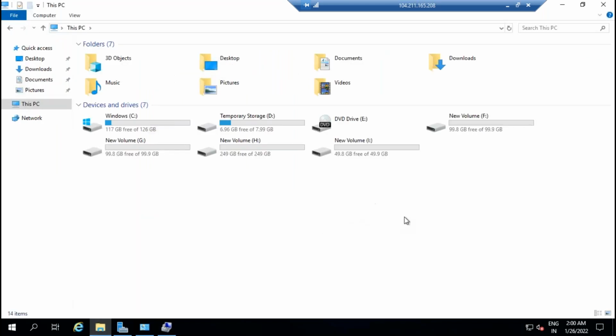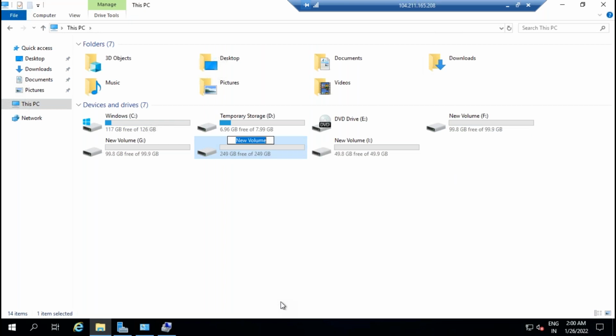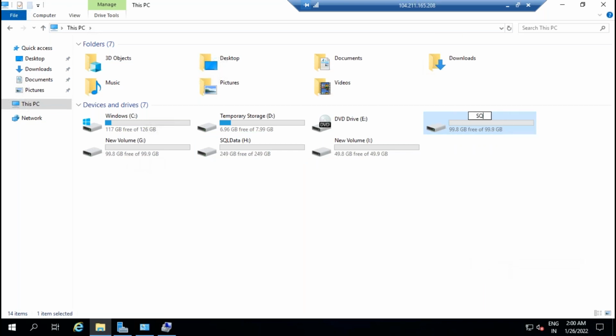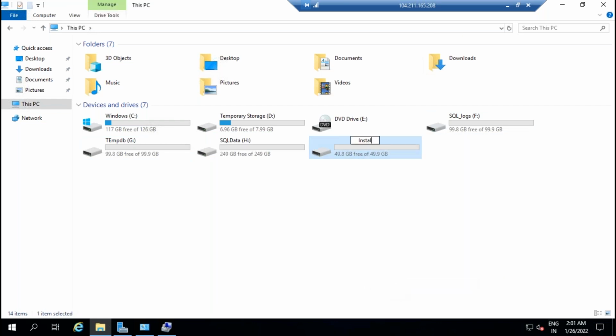Right, you can see all of the drives. And if you look here, you just label them according to the need. This is SQL data. These are all labels. This won't impact anything. You can change the label at any point of time if you want. SQL data, and this one 1400 GB. So I'll go with the SQL log, tempdb, and install like this. So now you've got the required drives.